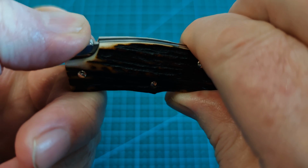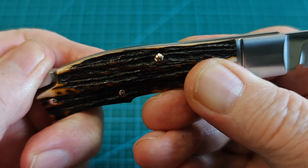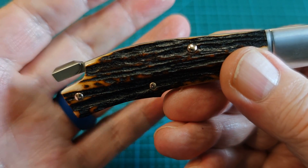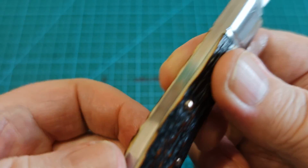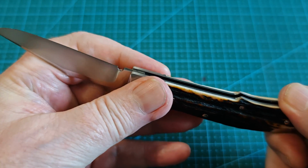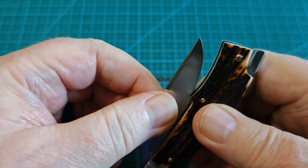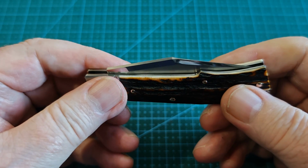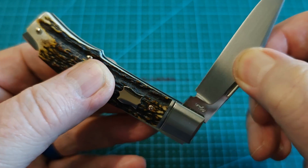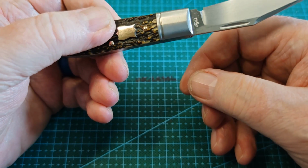And it depresses really well. You can see it lifting up. And it lifts up there, and it lifts up at the front. You see that? Beautiful. Beautiful mechanism. Simple, but absolutely beautiful. And the closing action, again, like the rest, it's beautiful. And I don't normally slam down, but I wanted to show you, this is a proper knife with a proper spring. It's never coming out of there. But when you open it, whether you can do it with this, and that feeling, oh man. There you go.